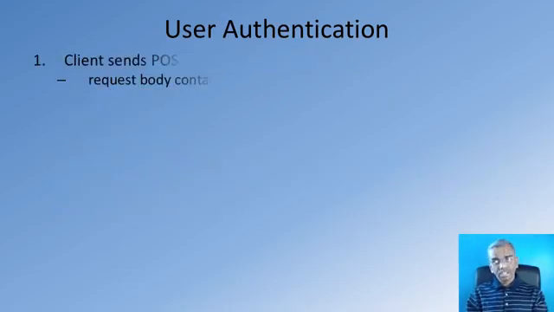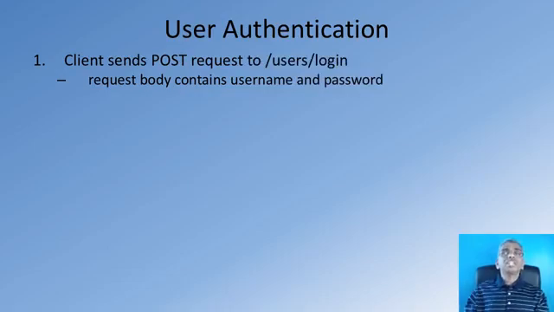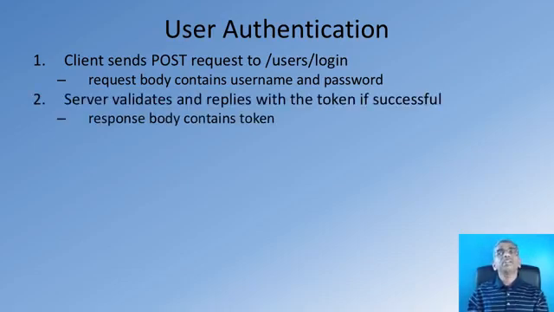To handle the user authentication on the client side, the client will send a post request to the /users/login endpoint, and the body of the post request will contain the username and password. We are using the local authentication in this case. Now, for Facebook authentication, that is a different setup that I'm not going to discuss right now. But the request body, as you see for local authentication, will contain the username and password. When the user is successfully authenticated on the server side, the server will then reply back to the client by including the JSON web token in the reply message.